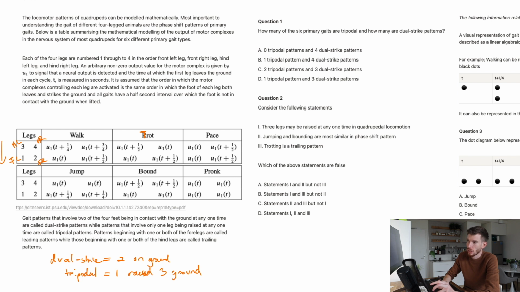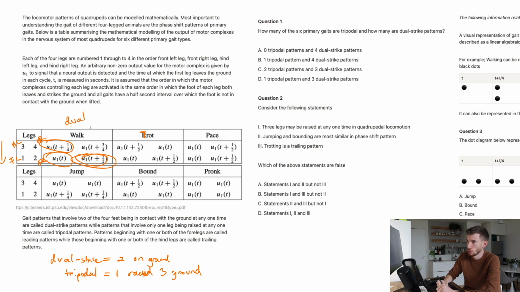As soon as the leg 2 raises, by that point leg 1 will have hit the ground again, because that's half a second after it did, right? So that means that then I'll have leg 3 and leg 2 raised, but legs 1 and 4 will be on the ground. And then you can see there's a sequence, given that a leg will be in the air for half a second, but the interval between the legs is a quarter of a second, you'll always have 2 legs up, 2 legs down throughout that, and that would be dual strike.